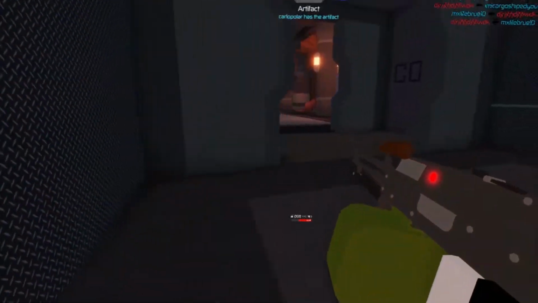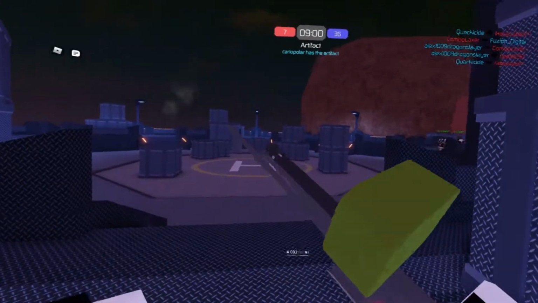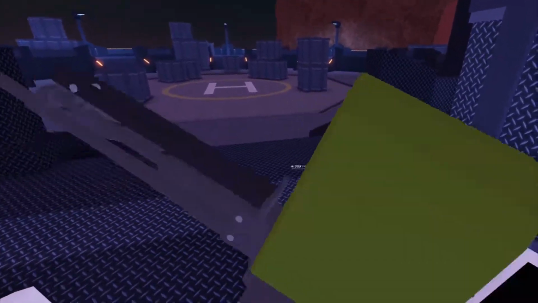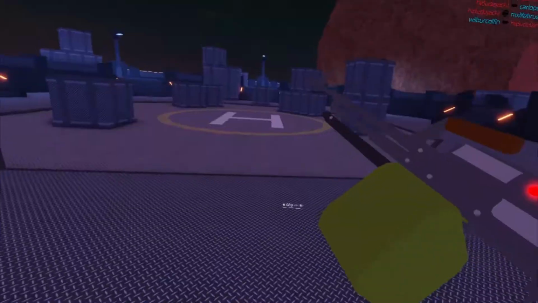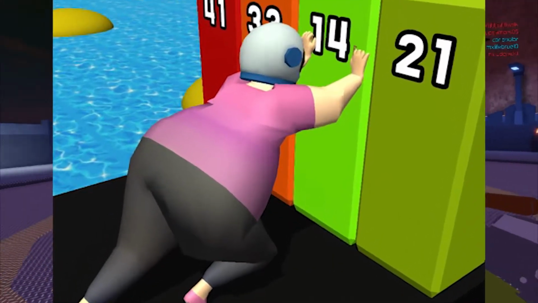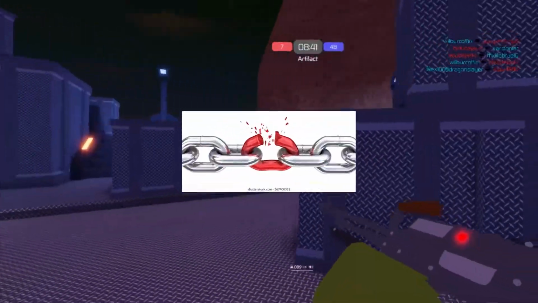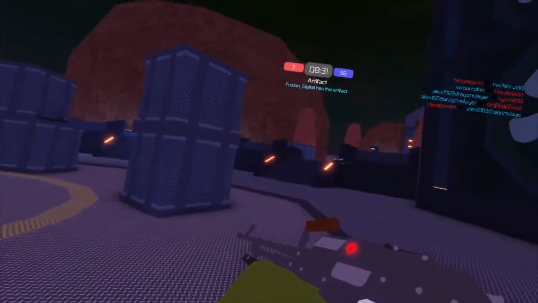So today, I think I'm just going to be trying out new things. You can move the gun wherever you want. I could lick the barrel of the gun. And so we're going to be pushing the limitations. We're going to be finding the boundary, finding the weak spot in Roblox VR.